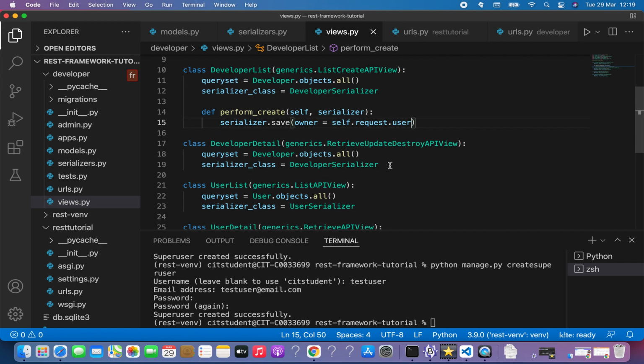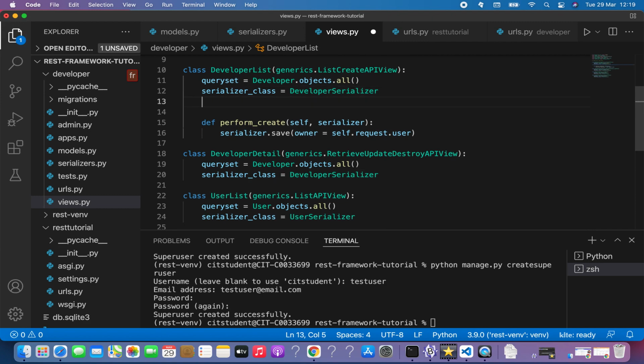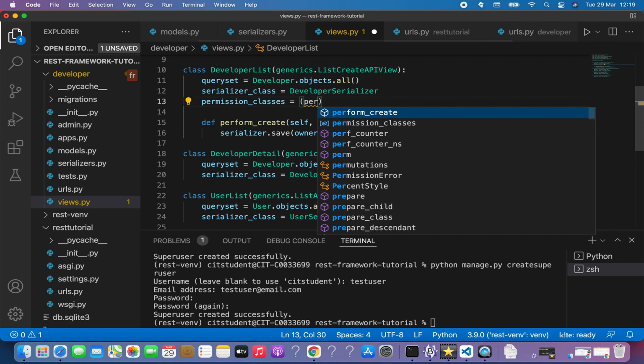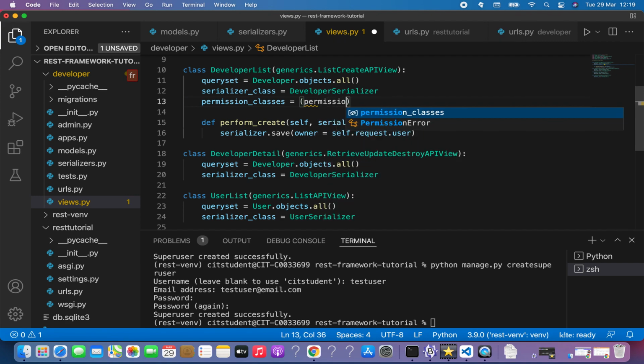Same, we're going to add in here the serializer class, developer serializer, and then permission_classes. This is the one we're looking for. We need to import the permissions package.